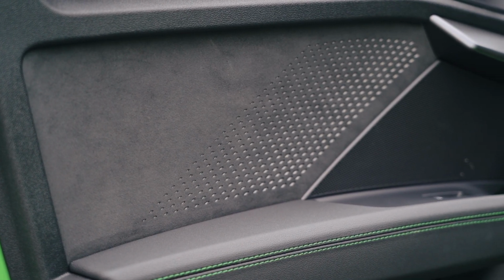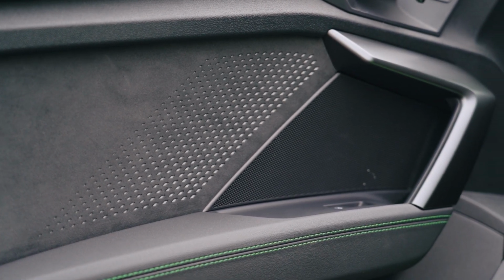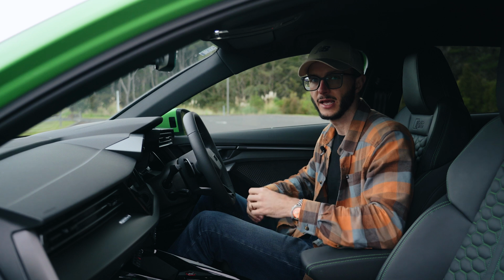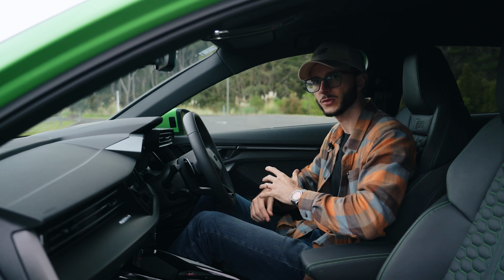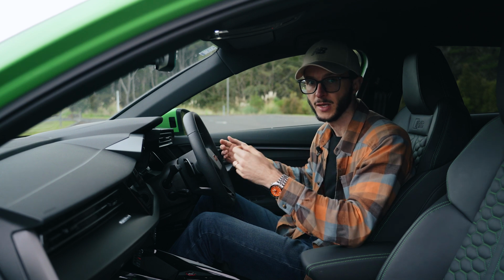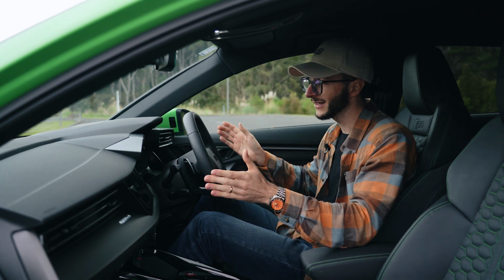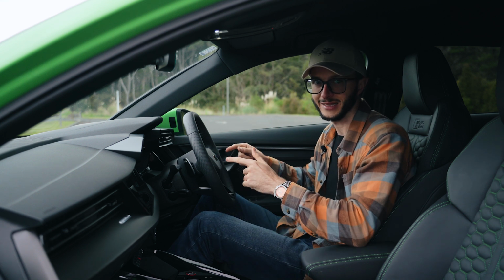card, with this really sort of a dynamic looking suede in here that is again lit at night in that beautiful green color. And the cool bit is that you can actually step up from this option just being on the doors and have it on the steering wheel as well, if that's a thing for you. But as Matt said, the steering wheel and the tech is where Audi really gets their trickery going. So come with me and let's have a look at that.